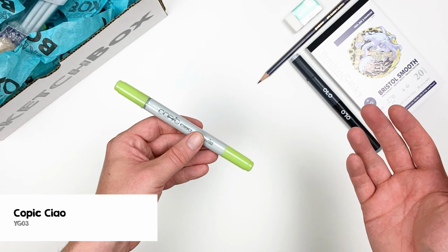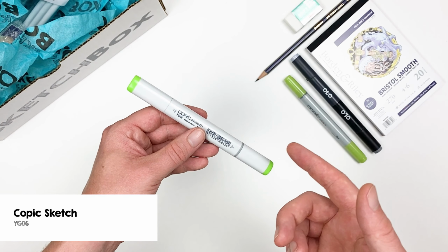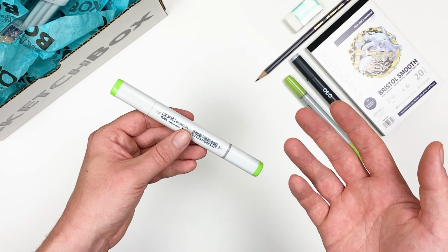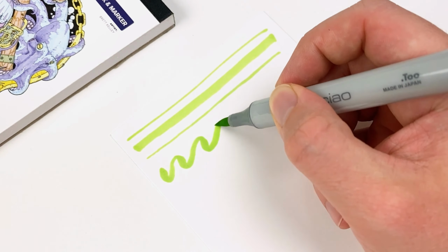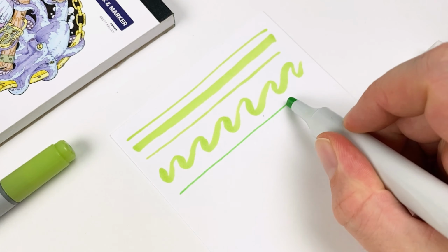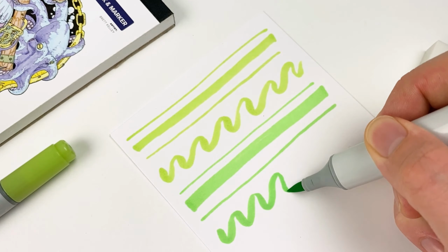The next two items in our box are going to be the Copic Ciao in YG03 and its larger sister marker, the Copic Sketch in YG06. Each of these markers will come with a chisel nib and a brush nib. So we'll have the versatility of a brush nib and the strong, consistent lines of a chisel tip.